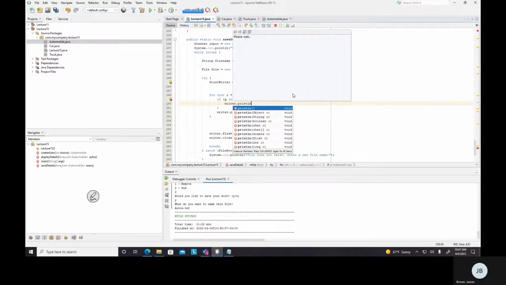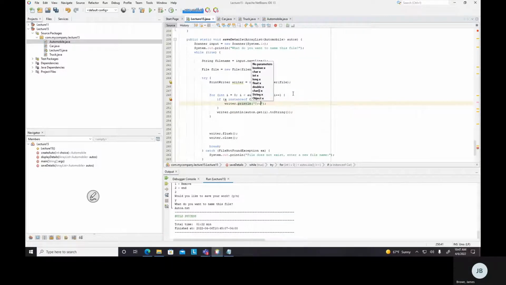Writer.println. If autos.get(i) is an instance of car. Else if autos.get(i) is an instance of truck.